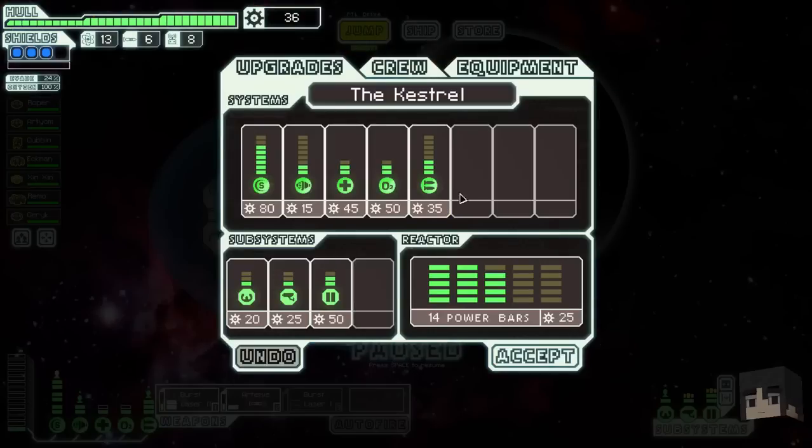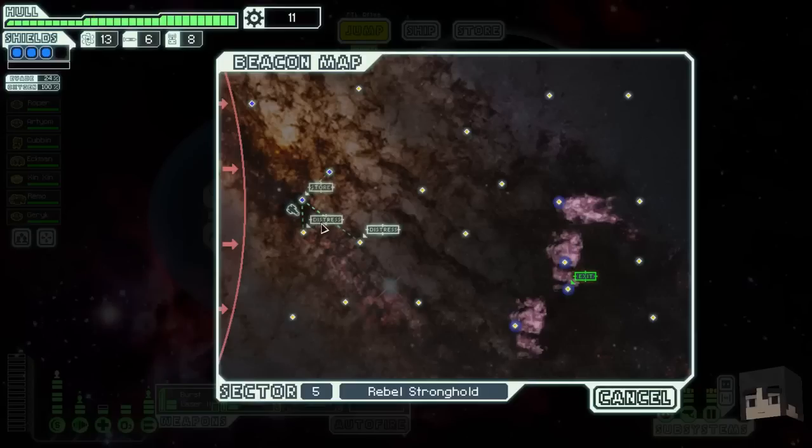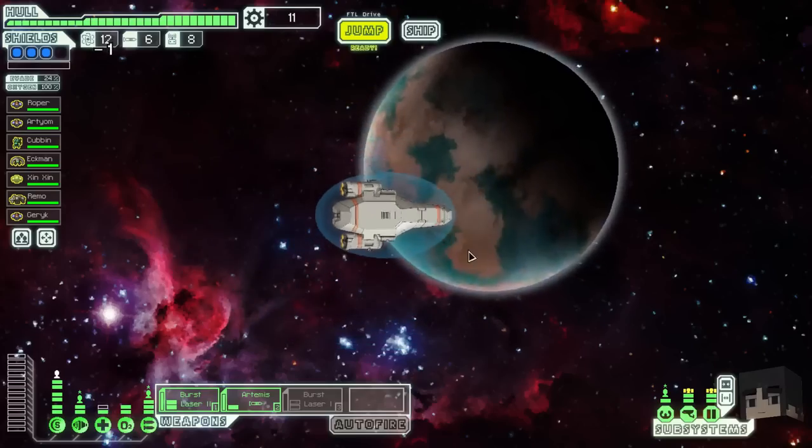Close. No. Ship. You know, I want to do one of those first just because we have this guy here and I'd like it to be more effective. And why the frick not? And I'm gonna go with that. Okay. Jump to the first distress beacon.